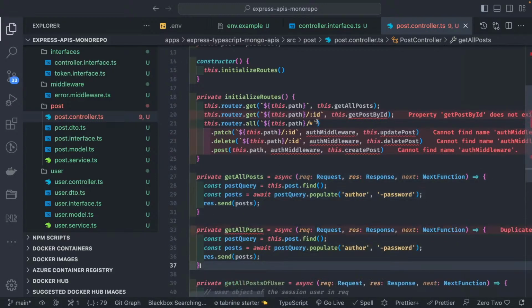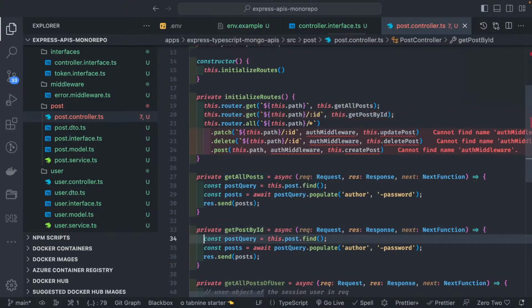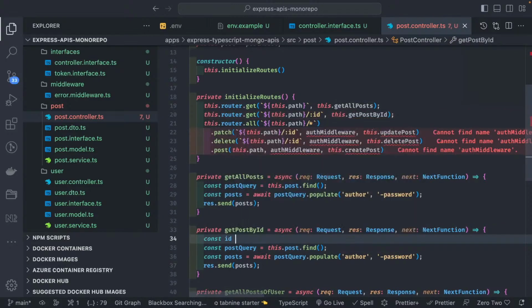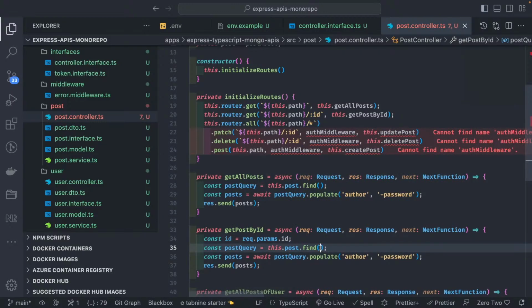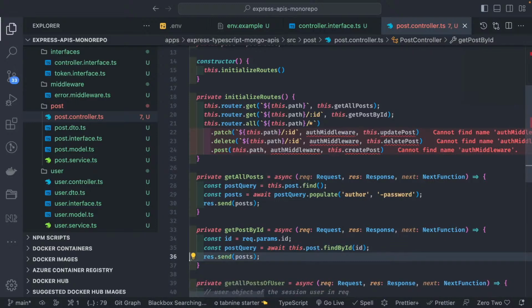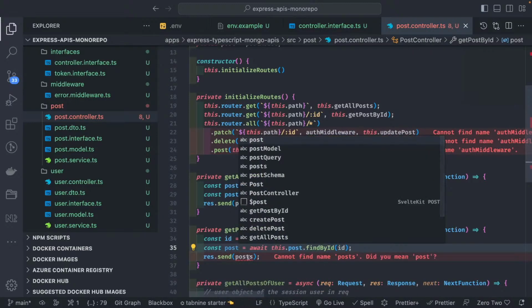Get post by ID. So here also we can do the same thing, get post by ID. First we need to get the ID from the params. So here I'm doing const id equal to request.params.id. So I got the ID. What you need to do with the ID is you can just pass this ID. Here findById, there is a method provided by Mongoose, findById, and pass the ID. Okay, post query, and we just need to get this data, right? So we can just do await directly here, this.findById. So I'm just getting a single post.